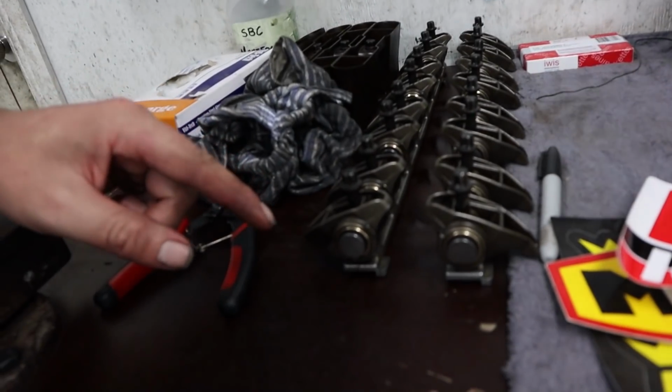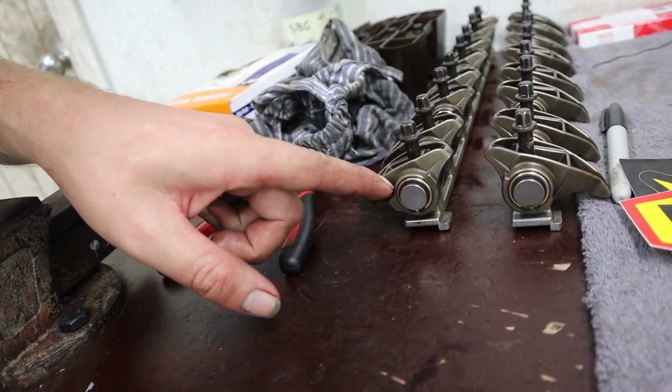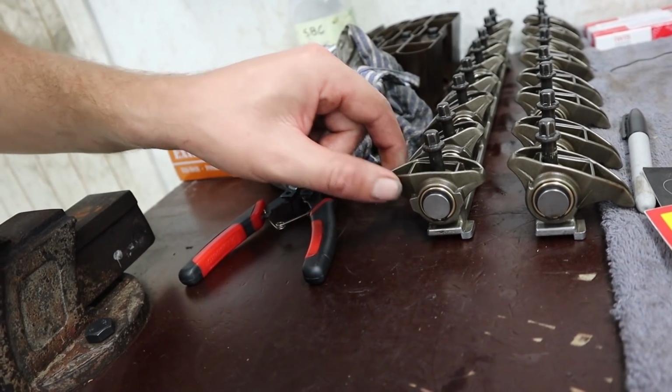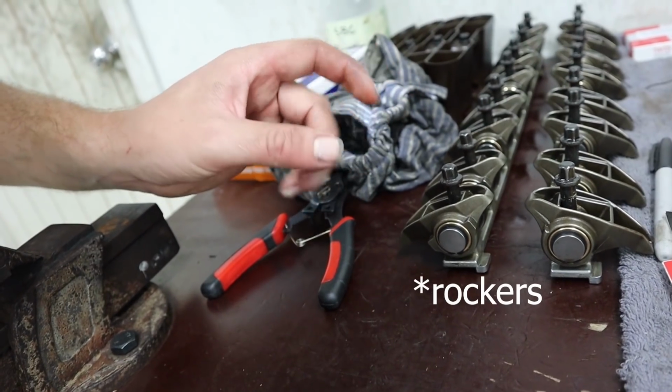Here's a set of rockers that Rex has already fitted the Trunnion Upgrade to. So you can see here the Trunnion Upgrade replaces the needle roller trunnion in these LS lifters, which do have a tendency to walk apart and walk out of the bearing race, at which point it'll send needle rollers through your whole engine, just much like a lifter would, which is a very, very bad time. So that's definitely something you want to be avoiding at all costs.